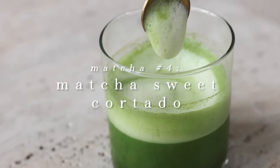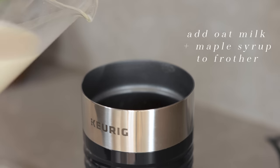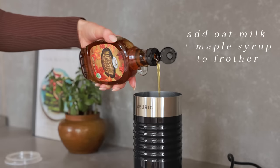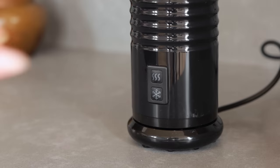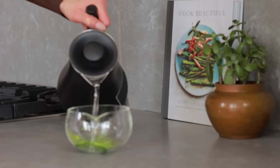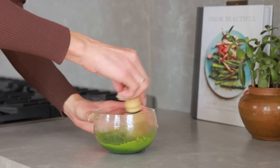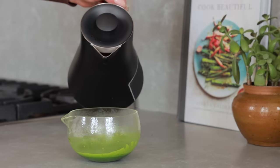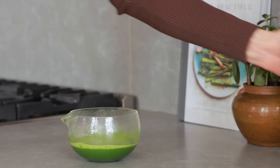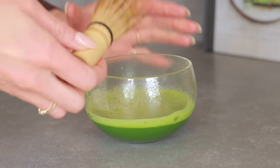It's a combination I came up with myself after drinking matcha daily for years. You start off by adding oat milk to a frother, then you add a splash of maple syrup and froth it all together. Then you make your regular matcha — sometimes I like to add a little bit more powder so it becomes more of a matcha espresso shot. You also get a little bit more caffeine in it and it really is a pick-me-up drink. Whisk it up with warm water and add it to a glass or a cup.